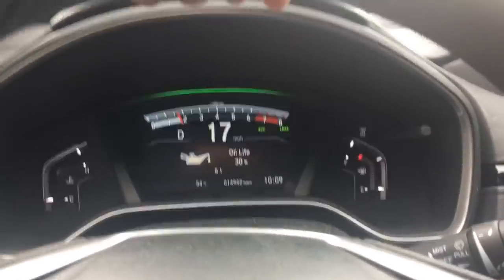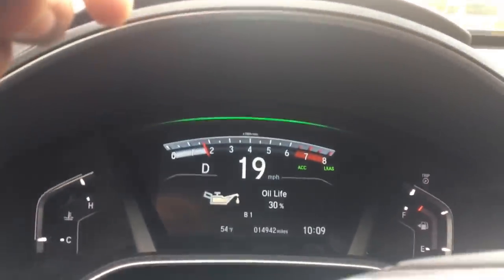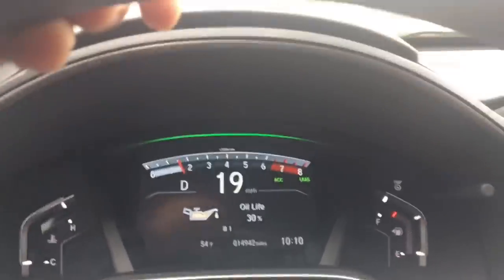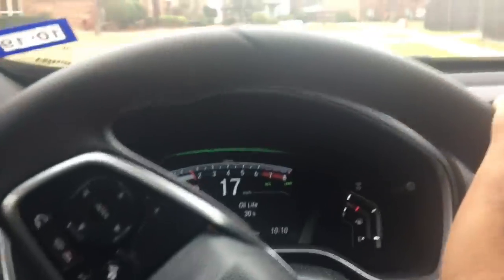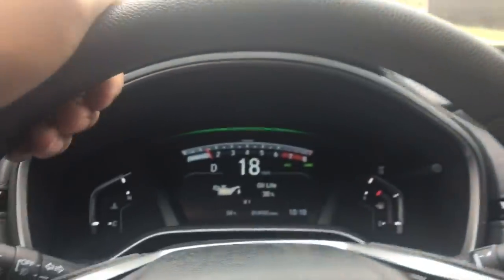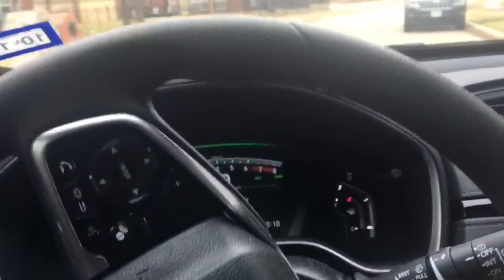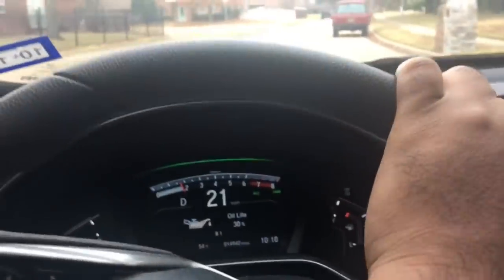So today I'm gonna change my oil life here at 30% left. I have 14,942 miles on the car. So today we're gonna do the oil change, and I'm also sending the oil for analysis. And I'm gonna try to see if I can get into the oil filter and see if you have anything in there.